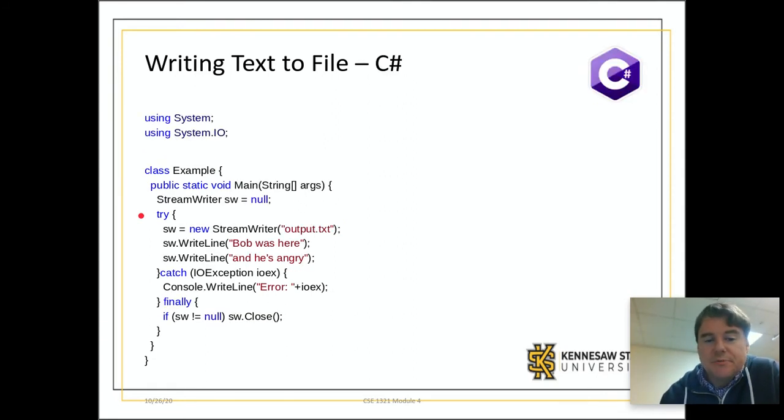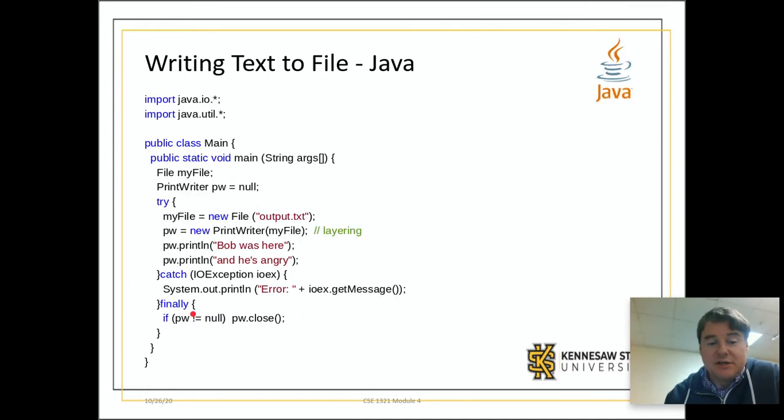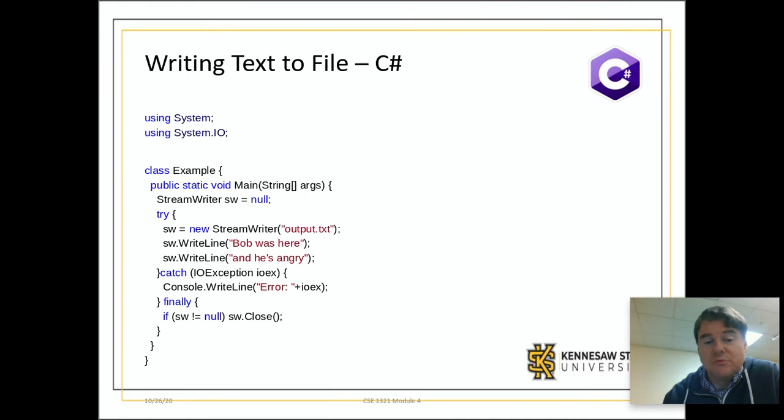All right, over in C#, pretty much the same thing, except instead of printWriter, it's StreamWriter. And so we open up a new StreamWriter on the file, StreamWriter.WriteLine, StreamWriter.WriteLine, and we have the catching of the exceptions and StreamWriter.close, the same thing. So, honestly, that code is identical, except you're changing the word StreamWriter to the word printWriter. But other than that, I believe it's identical. And okay, printLine and WriteLine. So maybe not exact, but there you go. And again, you have to remember to use using System.IO, otherwise this will not work.